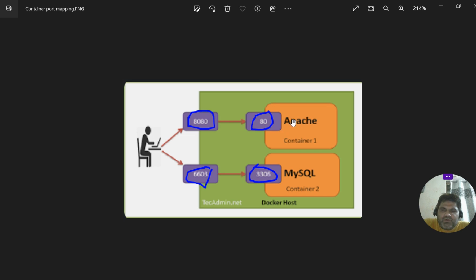We have to expose the port of this Apache server, which is running inside a container. That port is 80. By default, port 80 is for the Apache server in a container, and it will be mapped to the host port, to the host, that means your server, you can say your cloud server where the container is running.